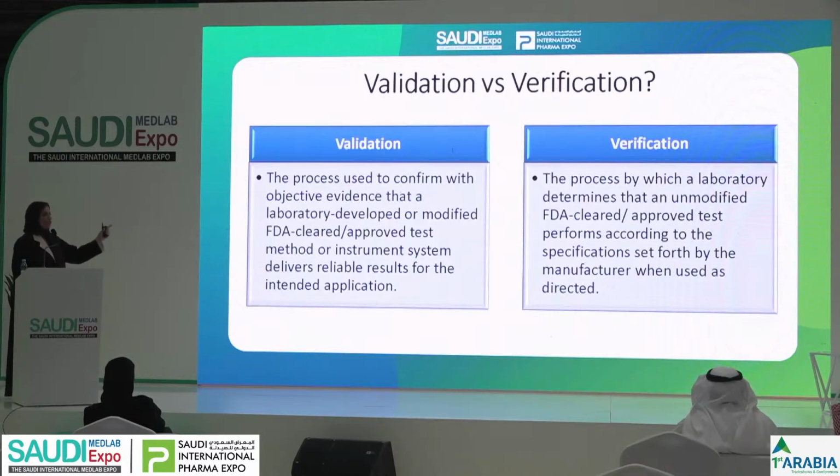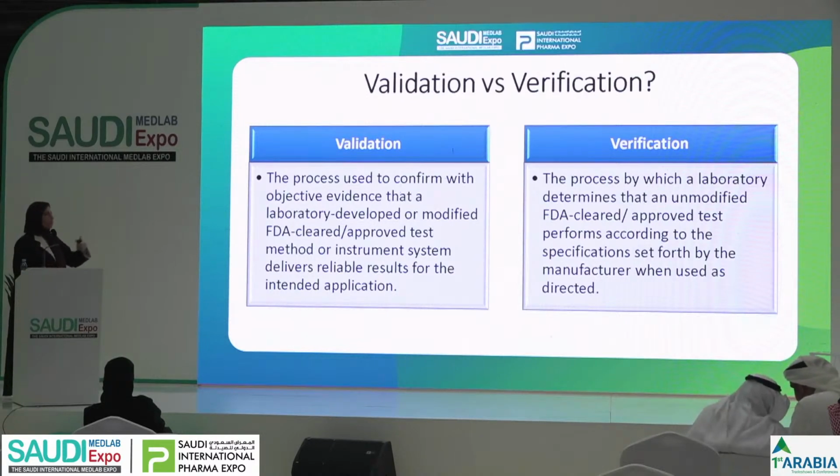We have to know in the beginning the difference between validation and verification. Validation is if I want to adapt or develop a new methodology not provided by the commercial market, or if I have a kit or a reagent and I would like to modify it, change the cutoff values, for example, change the reference range, or change the measurement unit. I have to do a validation.